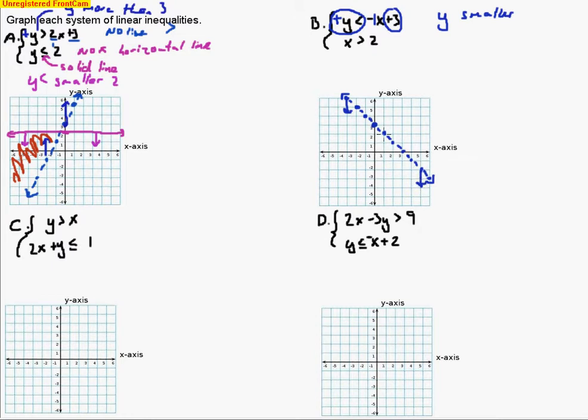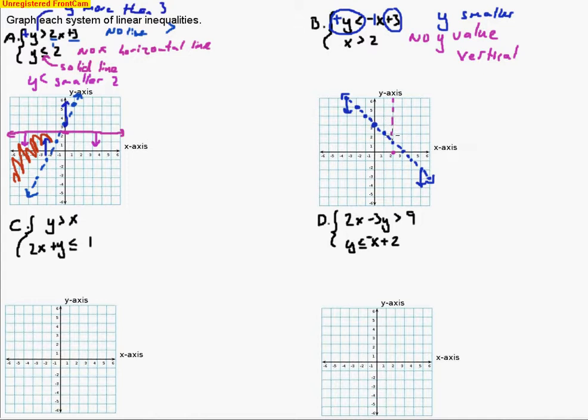Taking a look at the next line, though, we have no y value. So whenever we see that there's no y value at all, that means we're going to end up having a vertical line. And I know that because when we go over to this point at x at 2 right here, you see I can't go horizontal because that would give me lots of different x values. So this is saying that x can only be 2. No matter what the y value is, x is always 2. So that means we have a line that goes vertically.